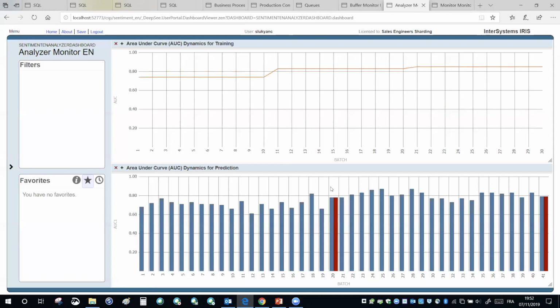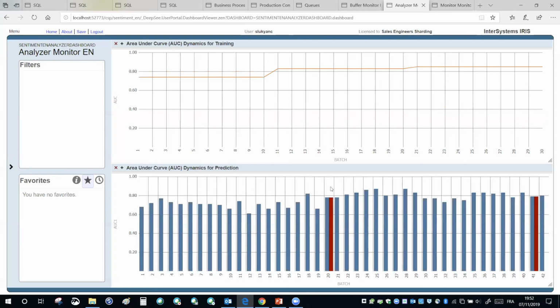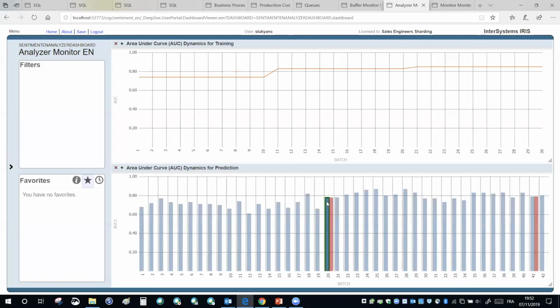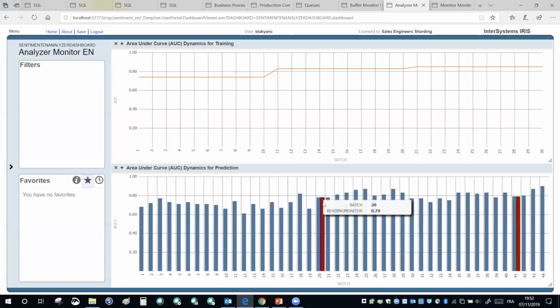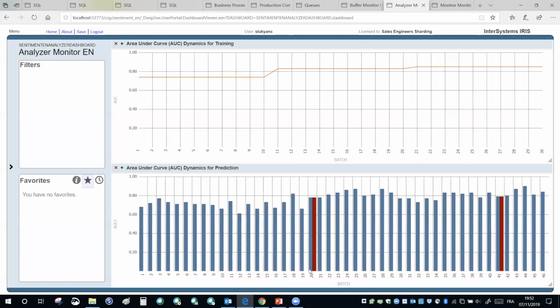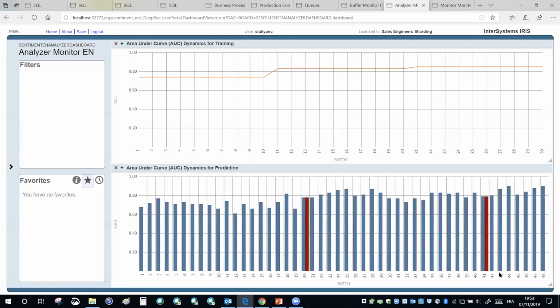We've done it in order to make this system not overreact to some temporary losses of accuracy, which could happen. But after it has acquired the 20th batch from the buffer, and it's seen that it's not, what was it, 70 something, and it has seen that the area under curve on prediction from that batch is less than 80%, the retraining has been triggered. So everything you see here till batch 20 is according to the rules implemented for that system of processes. Further on, you see that without training, after the second training, the system has been running for 21 batches, which is also a small but progress.